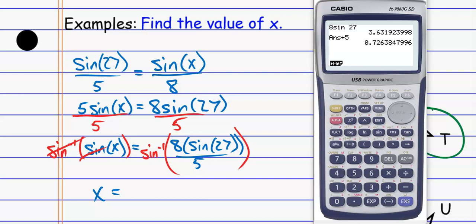And now I want to take the inverse sine of that. Here's where it becomes a little tricky. Instead of taking the inverse sine and then typing that whole thing in, almost every calculator has an answer button, which basically uses your previous answer. It's almost always located at the negative symbol on your calculator. So on this one, I do second or shift, I do inverse sine, and then shift and the negative button, there it is, answer. And even the little calculators, the TI-30s, have this feature, okay? So basically, instead of me having to type in the 0.726384 without rounding it off, my calculator just punches it in for me, okay? And so I get 46.58 degrees.